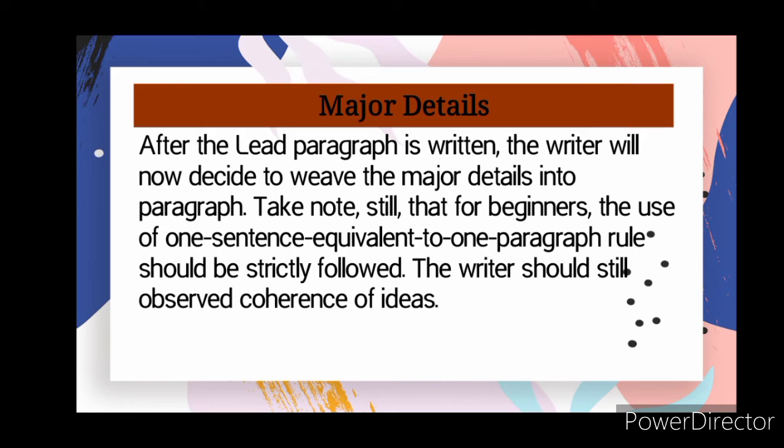Next are the major details. After the lead paragraph is written, the writer will now decide how to weave the major details into paragraphs. Take note still that for beginners, the rule of one sentence equivalent to one paragraph should be strictly followed. The writer should still observe coherence of ideas. So the major details are the primary forms of the main ideas.